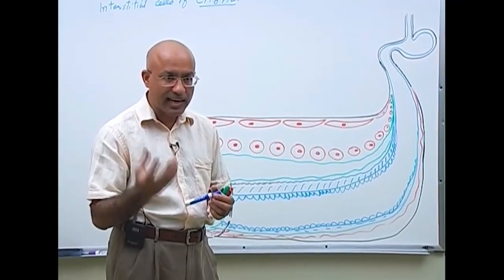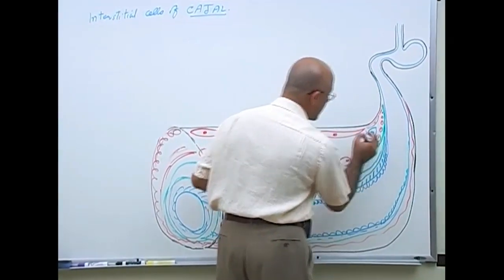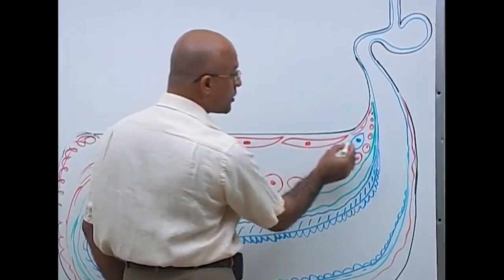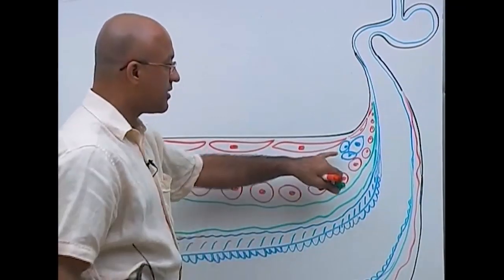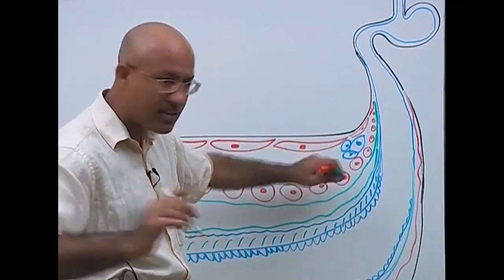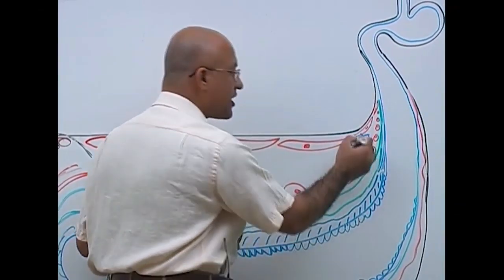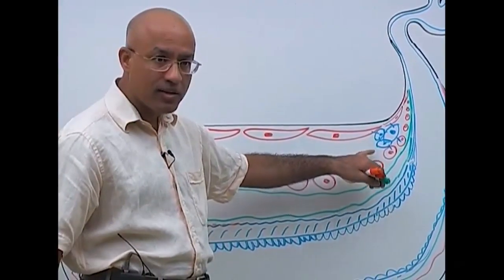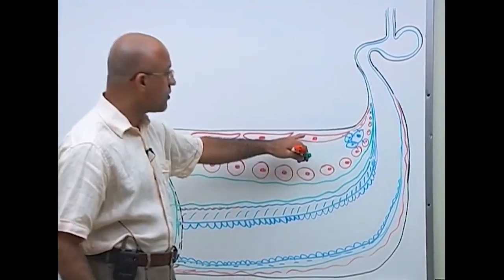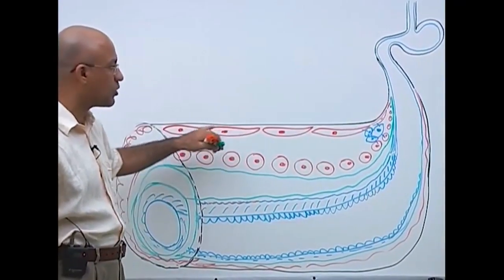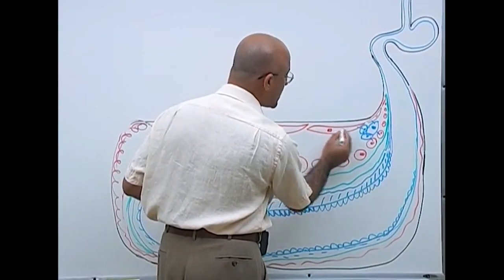Fluctuating electrical activity. Let's suppose there's a cell here and this is an interstitial cell of Kajal. Suppose these are 3 interstitial cells of Kajal. Their membranes can undergo electrical fluctuations, and due to the gap junctions, these electrical fluctuations will be communicated to the neighboring smooth muscles, and then that electrical wave will pass from one smooth muscle to the next, and so on and so forth, through the gap junctions. Now, the question is what is the electrical activity in one smooth muscle?